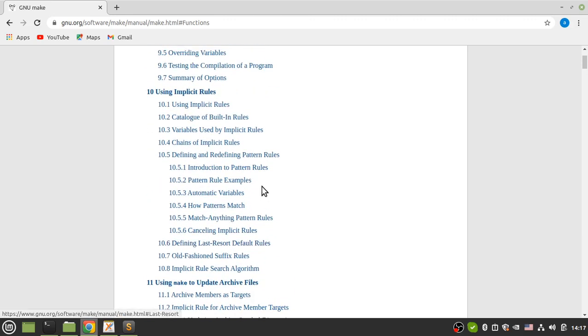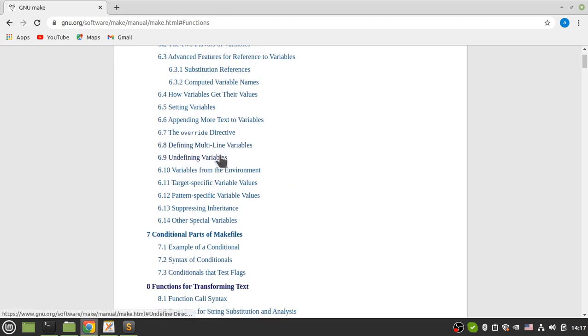Or for example, suffix rules. I can't find that here. Suffix rules are old-fashioned in GNU Make, and you can use pattern rules instead of suffix rules.